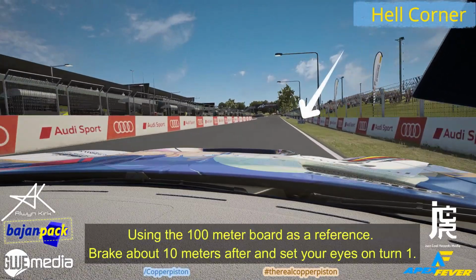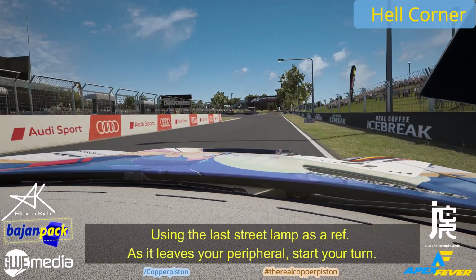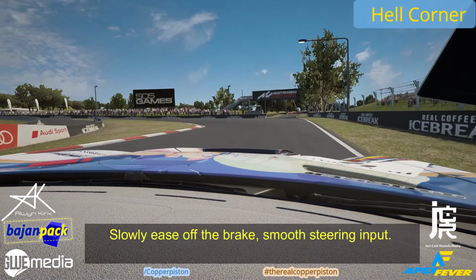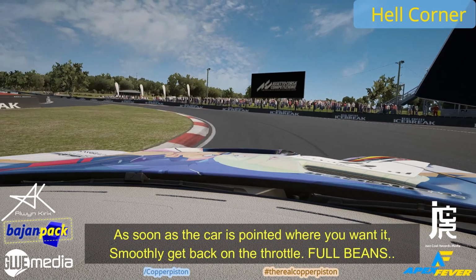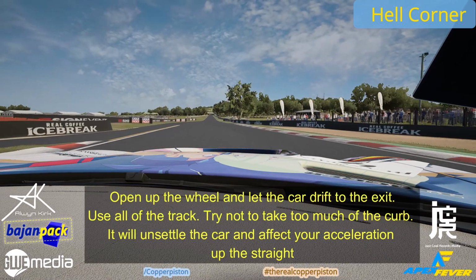Using the 100-meter board as a reference, brake about 10 meters after and set your eyes on turn 1. Using the last street lamp as a ref as it leaves your peripheral, start your turn. Slowly ease off the brake, smooth steering input. As soon as the car is pointed where you want it, smoothly get back on the throttle. Open up the wheel and let the car drift to the exit.